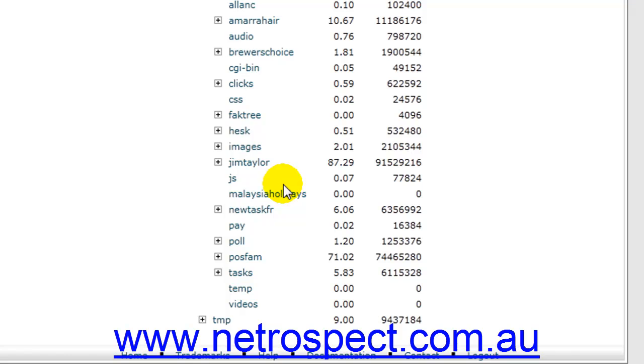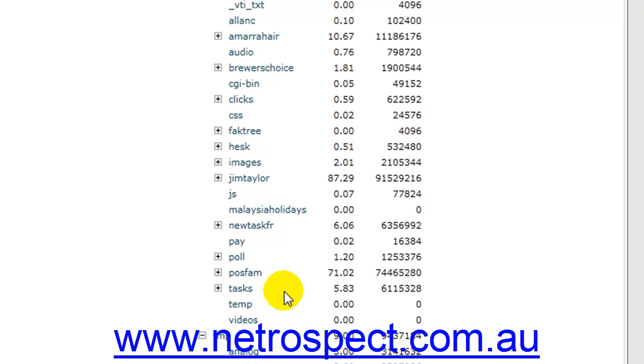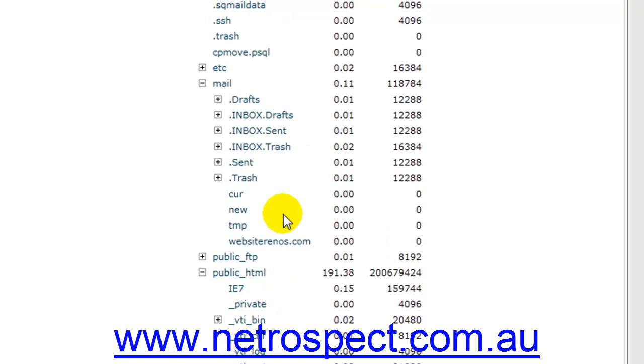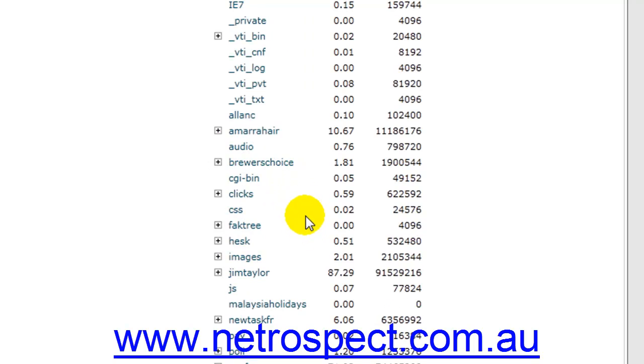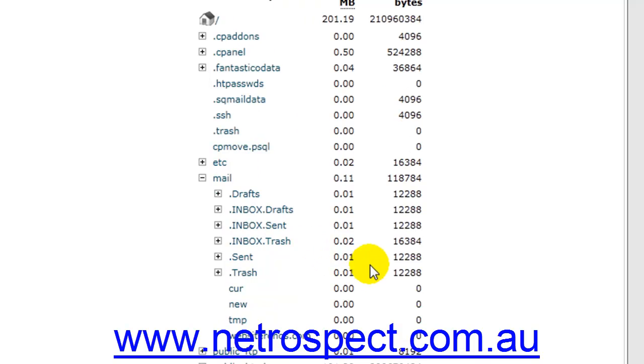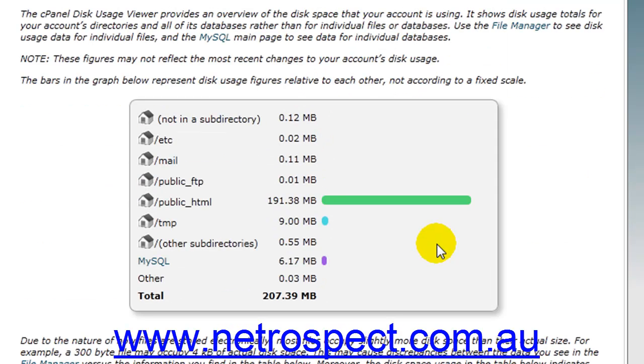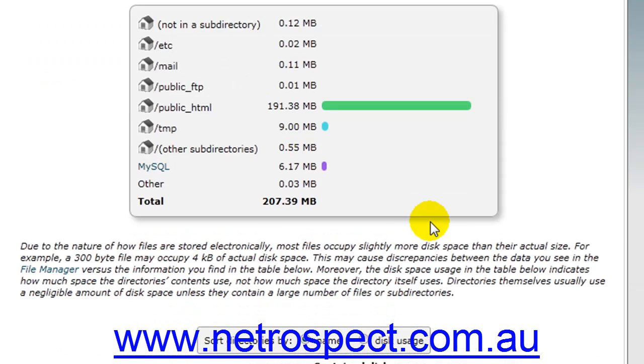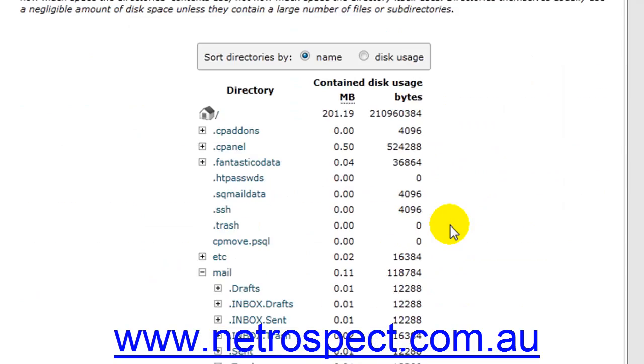What's going on? It's all about having a look at what's in these directories and seeing where your space is being used. Is it emails? Go and remove some emails. Is it files? Go and remove some files. Is it both? From this particular view, you've got full access to work out what you want to do. It might be that you legitimately have filled up your account and it's time to increase your account size and upgrade. Most times it's going through and removing files or fixing up your emails so that they pull emails off the server instead of keeping everything on the server.